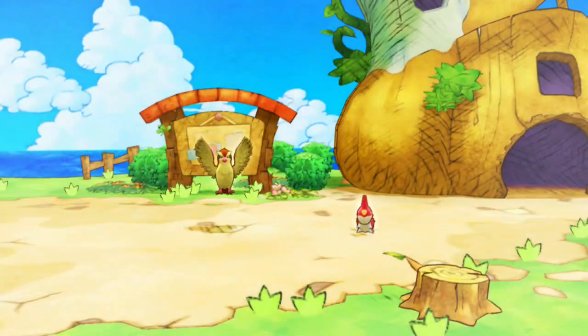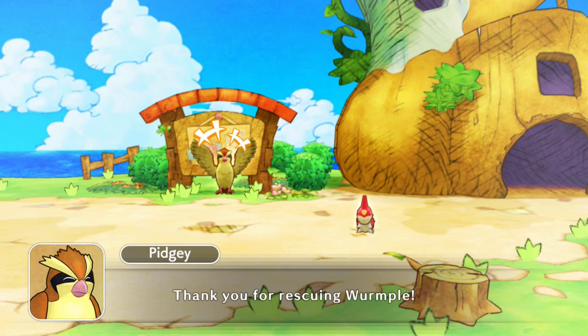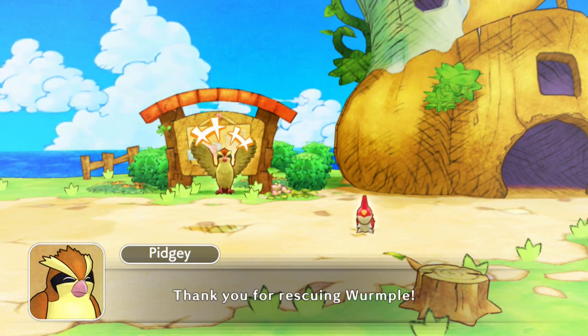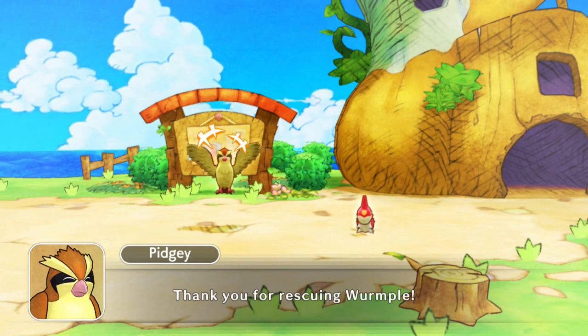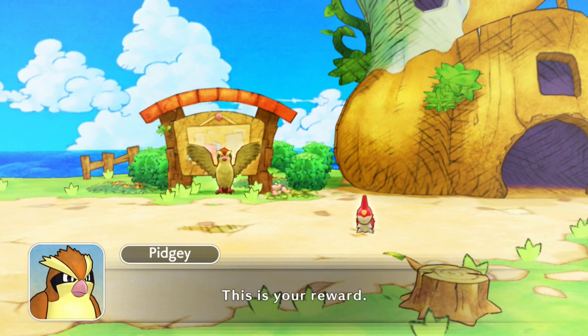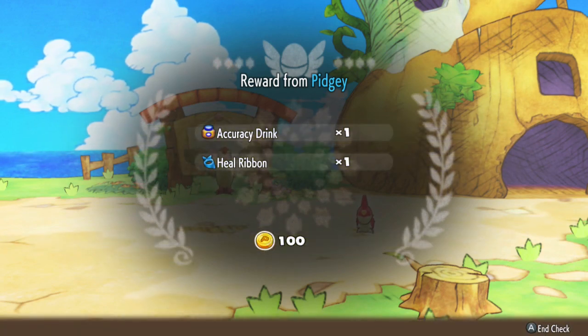Smelf completed it. You did. You know, I didn't expect this to be the pair you were in, Wurmple. This seems like an unhealthy relationship. Pidgey constantly fighting the urges that eat you alive. Thank you for rescuing Wurmple, because now I get to eat him. This is your reward. Ooh, I got a heal ribbon.